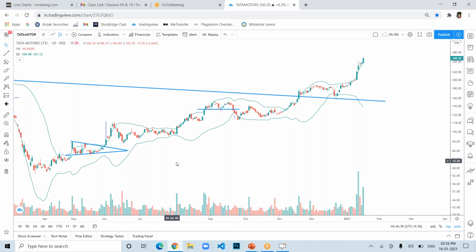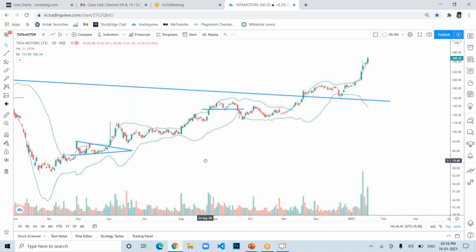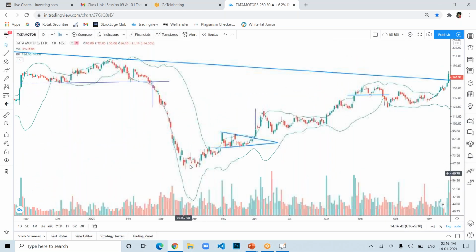Yes, so let's take a bottom example again. Now look here. There is no volatility divergence here. यहाँ पे W है. This is a W, but the distance between the first bottom and the volatility band is much higher than the second one. दिख रहा है आपको? In the M top, the strategy is sell. In the W bottom, the strategy is buy.